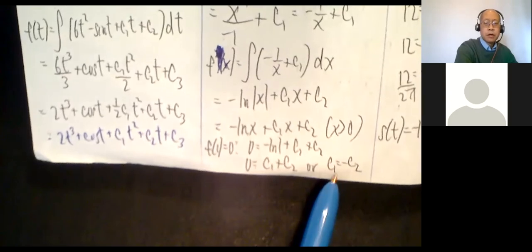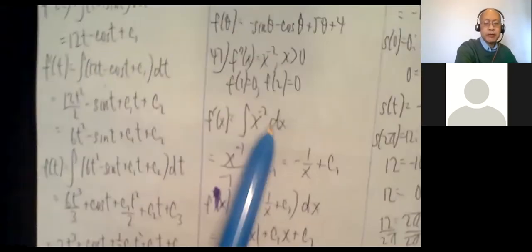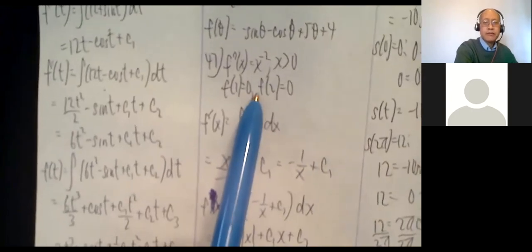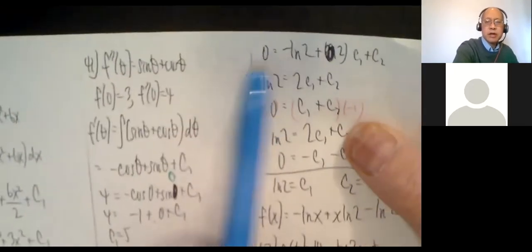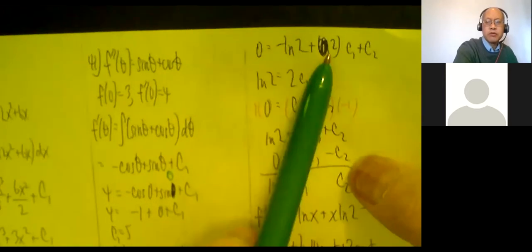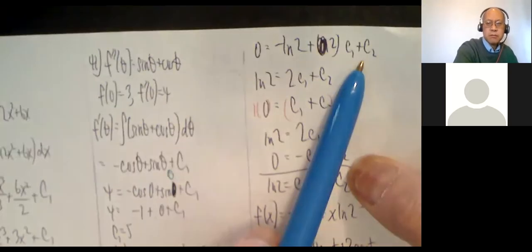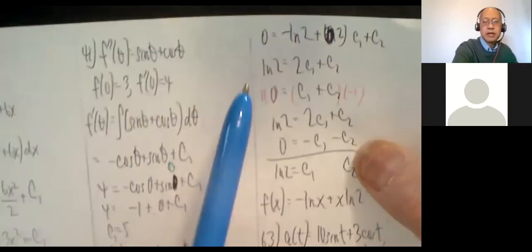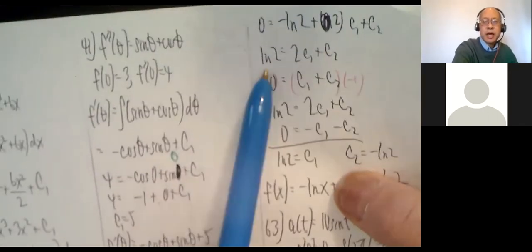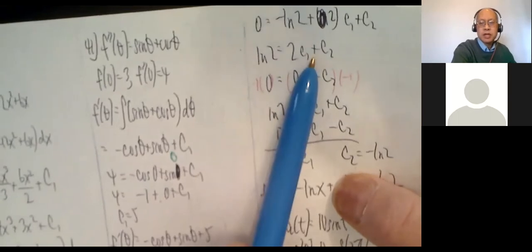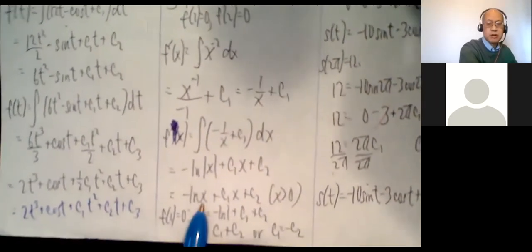All right, now keep going. Use the other piece of information, which is not going to be as nice. F of 2 equals 0. So plug in 2 here and here, and the answer is also 0. And this is what it looks like: 0 equals negative ln2 plus 2c1 plus c2. I plugged in for x here and here. Add ln2 to both sides: ln2 equals 2c1 plus c2. Again, that 2 and that 2 come from over here. Put a 2 there and a 2 there.